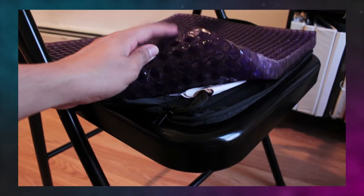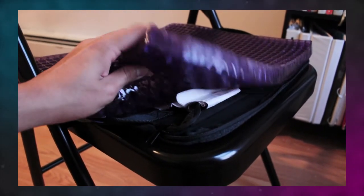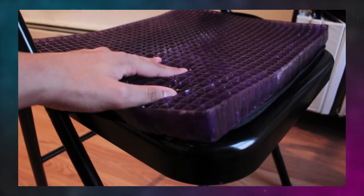The Portable Seat Cushion is for those who don't sit for a long time — it's meant for about two to three hours of sitting. I've been using it every now and then when I sit around at home for lunch or just hanging out, to make my sitting experience a little bit more comfortable.